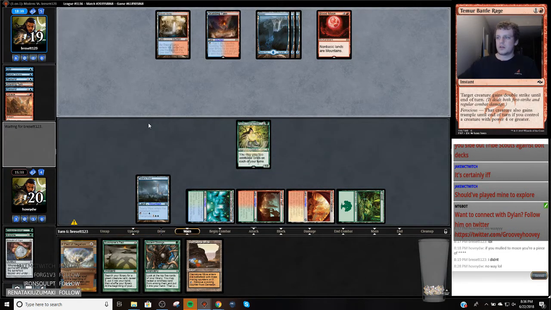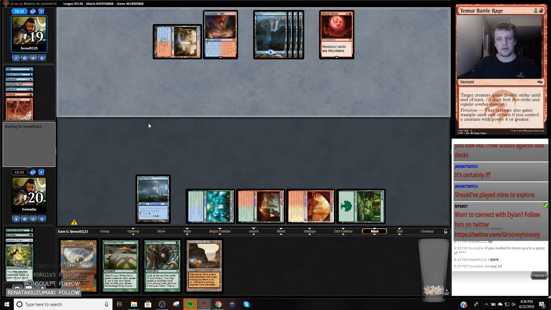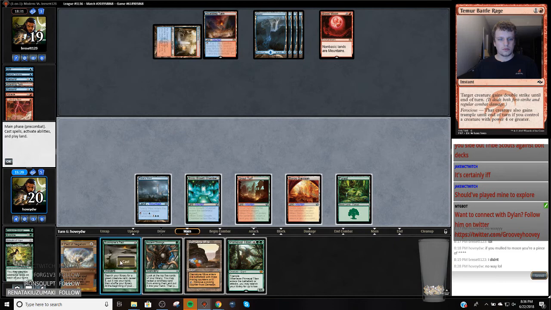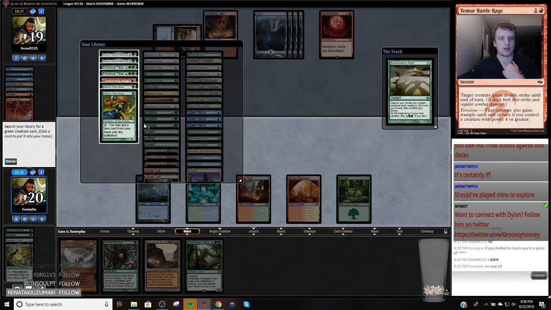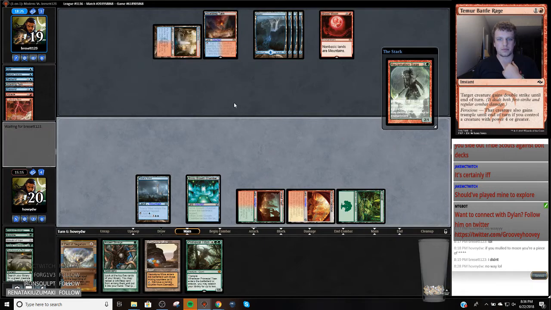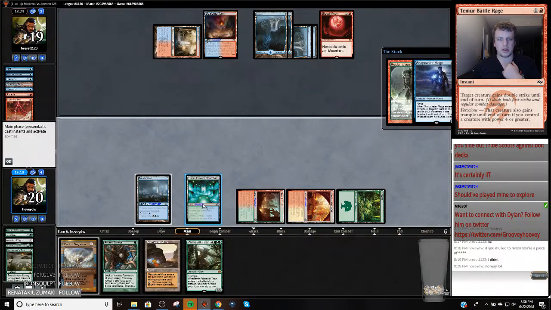All right. All right, he had the bolt. Damage is kind of done, though. I can actually pay for a pact now. I can't pay for Pact of Negation and this pact. If he could just kill me here, but like... Yeah. Well, one, two, pay for pacts.